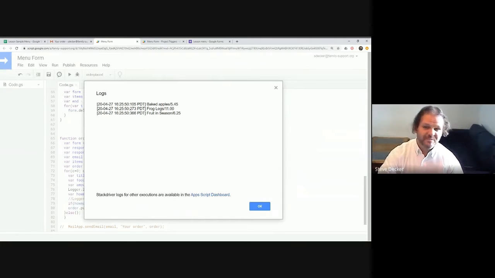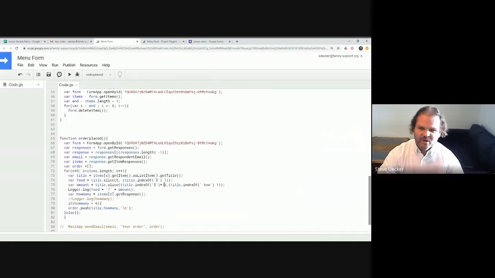Logs are your friend because it lets you see what the computer is doing. So now we know the food and we know the amount. We don't need to read the log anymore, but now we need to figure out, okay, we don't want to push to the order the title, we want to push to the order food. We don't want to just list how many, we want to list how much too.